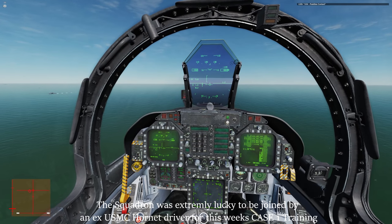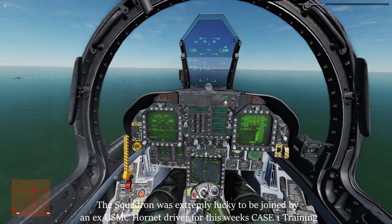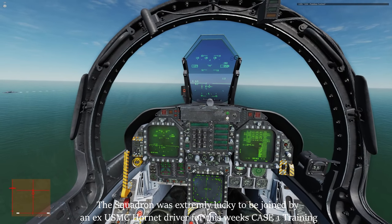Okay, looking good. Green deck now. Paddles contact. 104 abeam. Rolling out in the groove. We got good separation now.